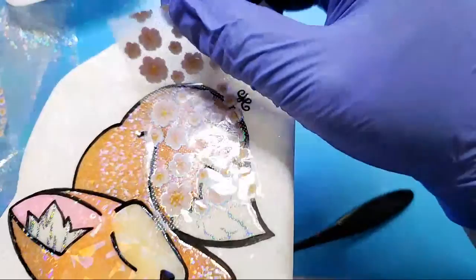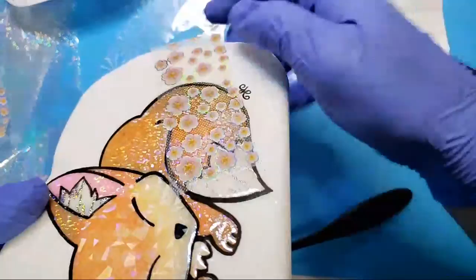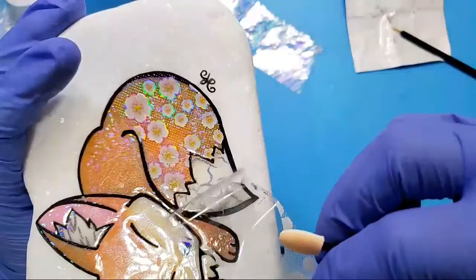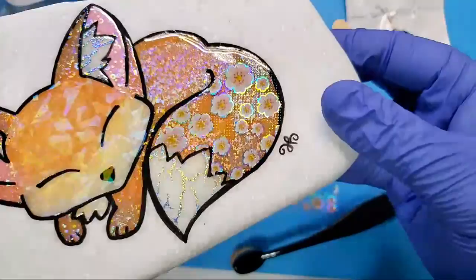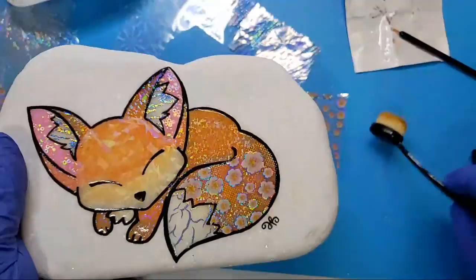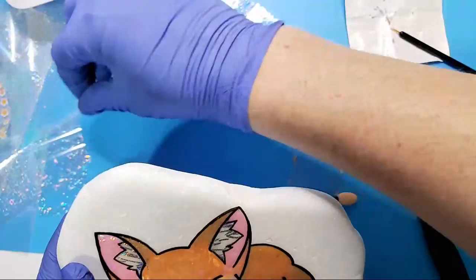And if you don't, lay it back down. But don't pull it all the way off until you're good. You can see that it did transfer the way you wanted it to. Beautiful. You can see just a little bit of the blank spot in the tail, but not too bad. All of this one transferred nicely. See all the spots in there? So cute. So now we have a fox with a cute tail. And I'm going to put a little bit of this foil back here.